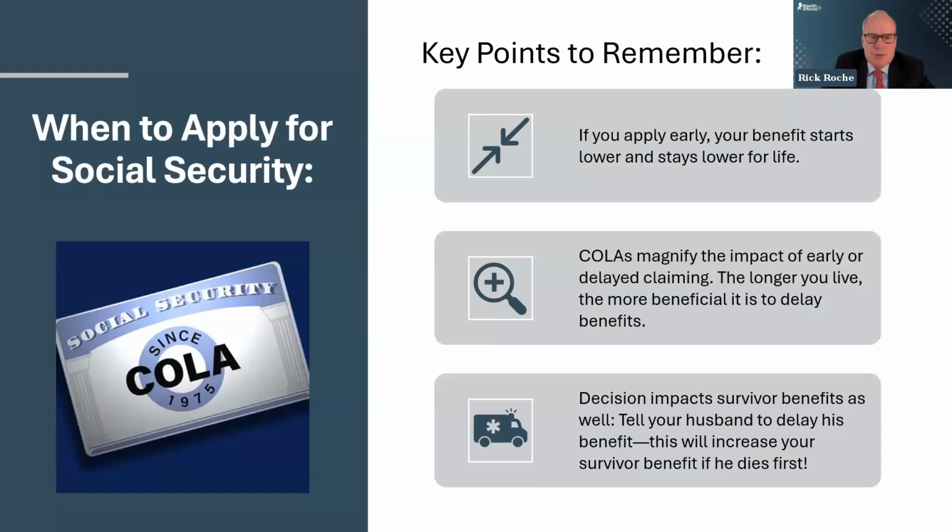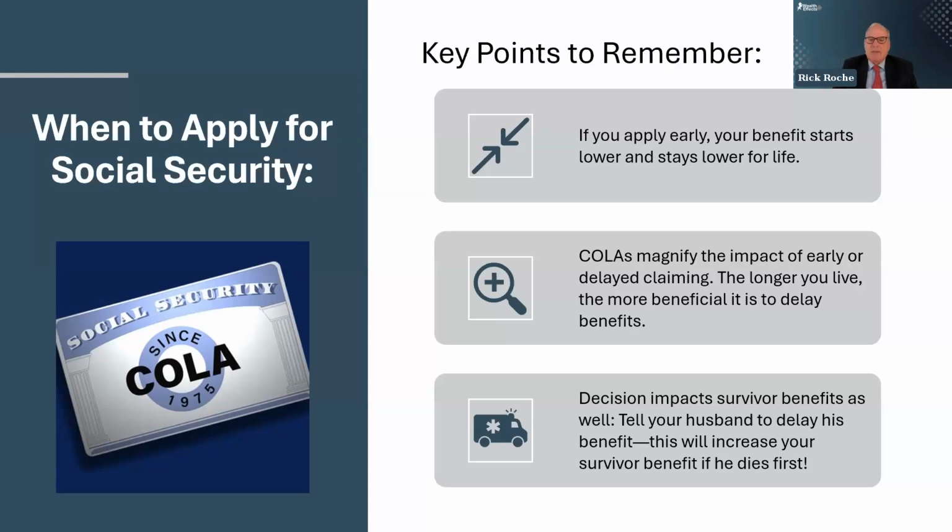Now, when to apply for Social Security? We talked earlier that we'd cover those six elements, that is 5 W's and 1 H. Well, if you apply earlier, you're going to be penalized, in effect. If you apply before your full retirement age, you're going to suffer a haircut, if you will, in your benefit. COLAs, those cost of living increases that I just talked about, they magnify your benefits, particularly if you can hold off and delay to age 70.